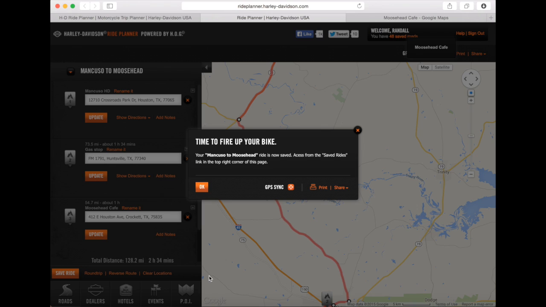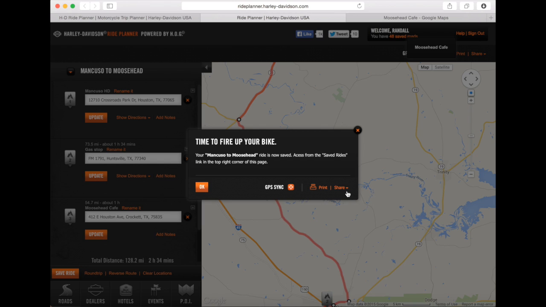Alright, now your ride has been saved and you're ready to upload it to your GPS. If you have the Garmin GPS or the Roadtech GPS, go ahead and connect that to your computer, and you can use the GPS sync mode.